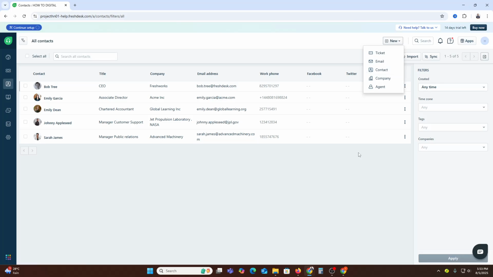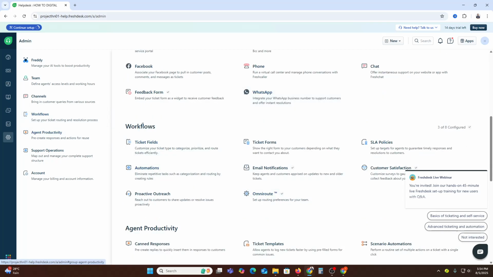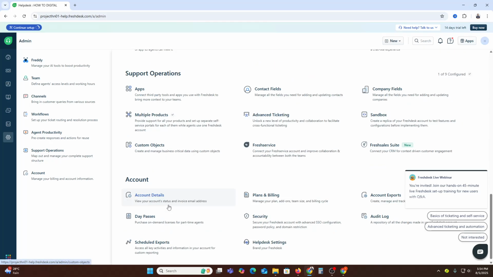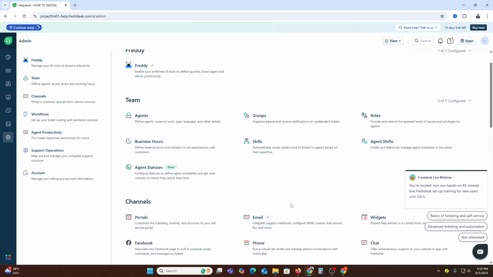Now let's talk about automations in Freshdesk. For that you just need to visit Admin, and then you will find these options called automations. Here, scroll down, and then you can see the automation panel. If not, then don't worry, you will have the option.